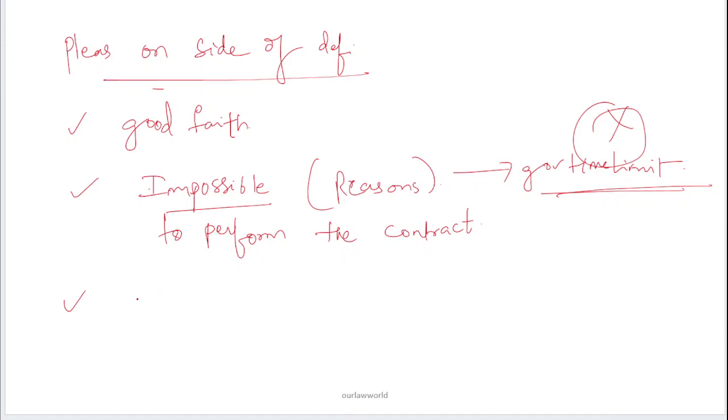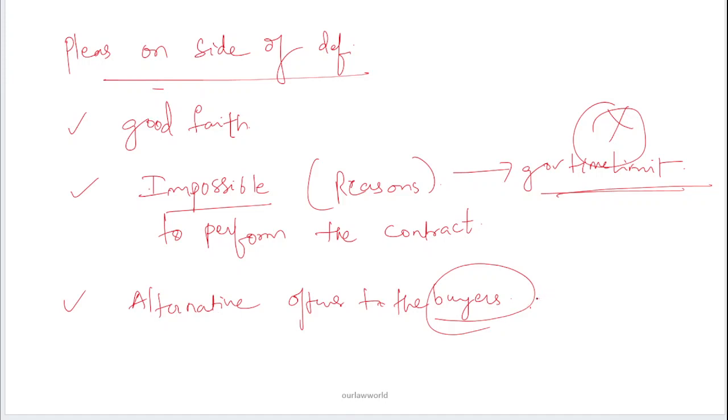So next, alternative offers. The company can also say that it has performed alternative offers to the buyers. As the company is not having any options, it has performed the alternative options to the buyers as stated in the question. Option 1 is to terminate the contract and option 2 is to execute the sale deed without any development of layout. So these are the pleas or the arguments raised by the defendant and the plaintiff.